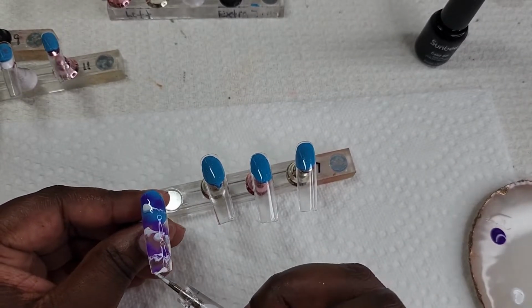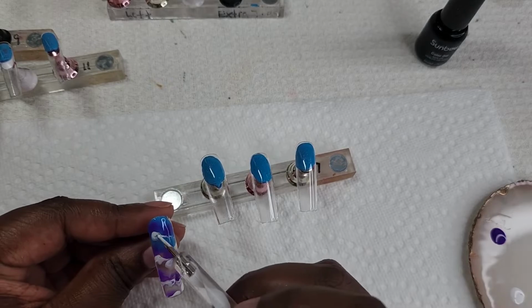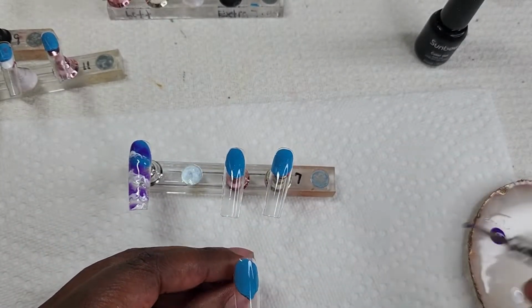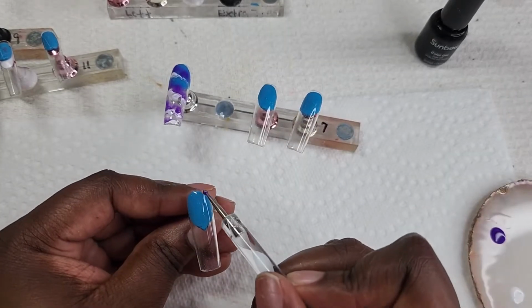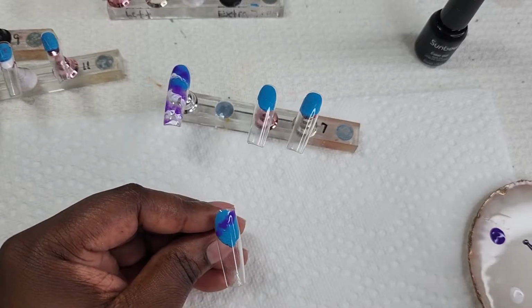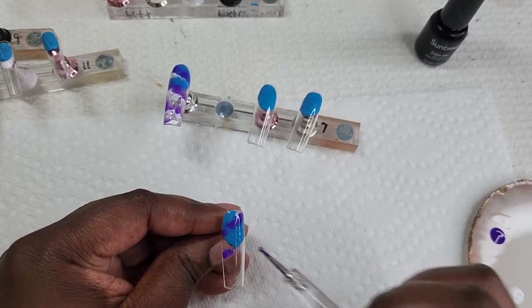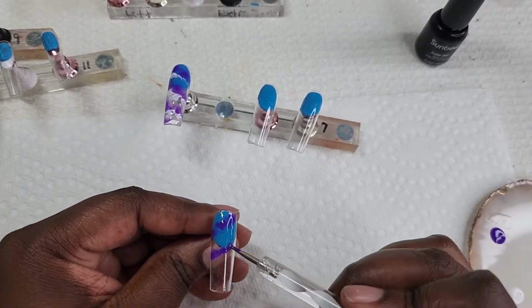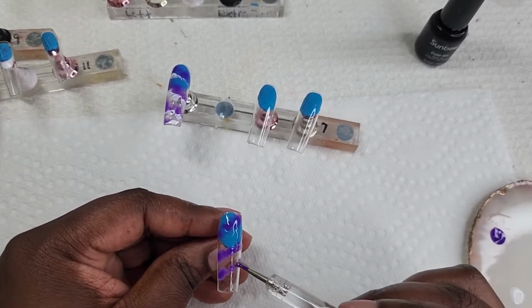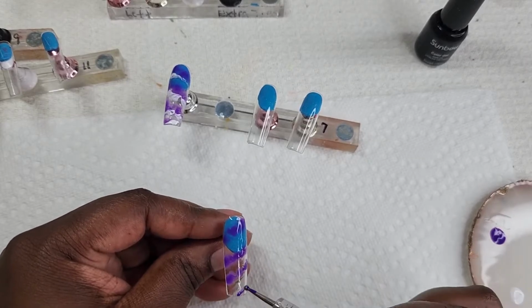And I just decided to put each nail into the lamp after I'm done with applying my white, because it was getting sparse, and I was like, why is this happening? And I realized the more it sits on there, the more it separates. So just keep that in mind when you're working with blooming gel. That is what happened to me, just sharing my experience.